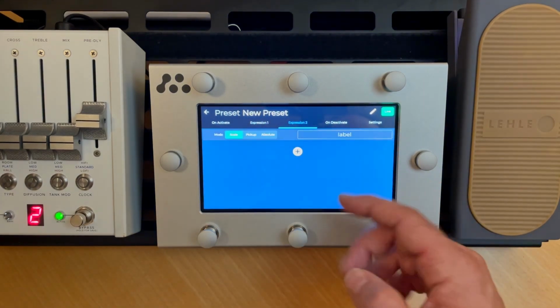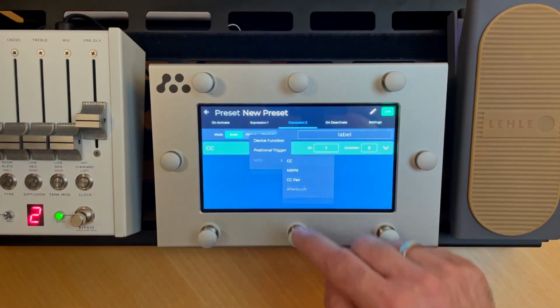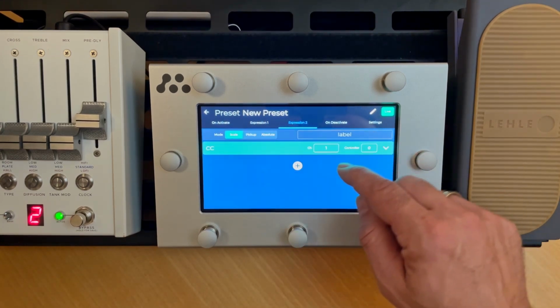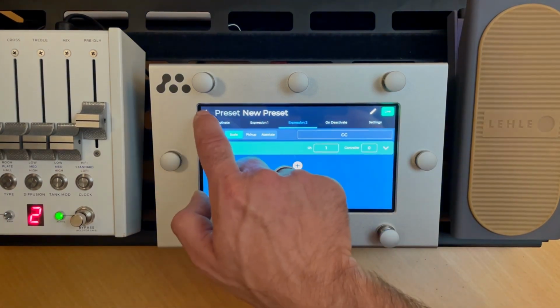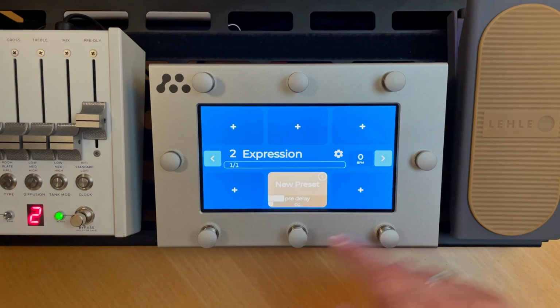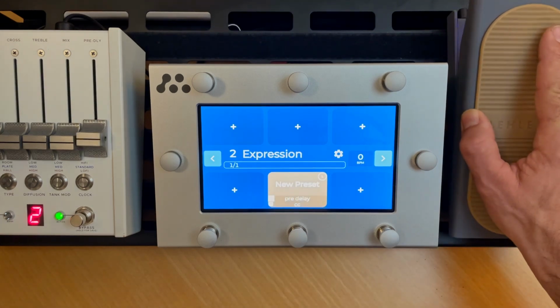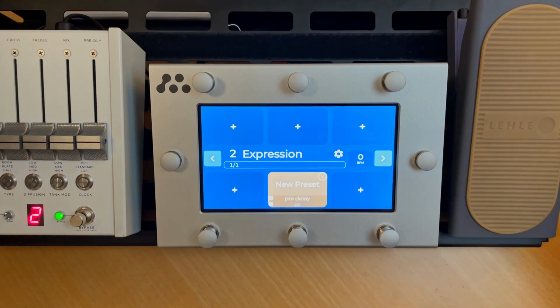But as soon as we add something into the expression 2, let's just put a basic CC message in here and label that CC. We go back out, we can see that the view of the preset down here has now changed. So we have expression 1 on top, and if I had a second expression pedal, that would be reflected down below.